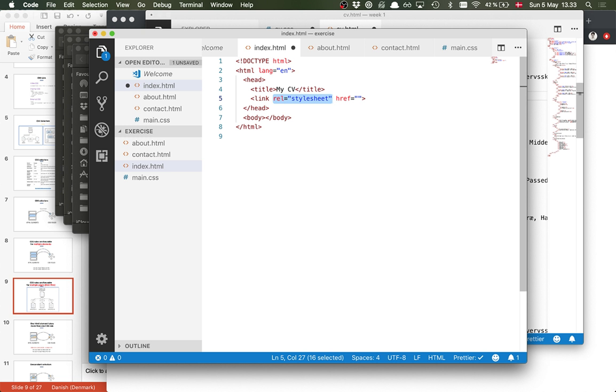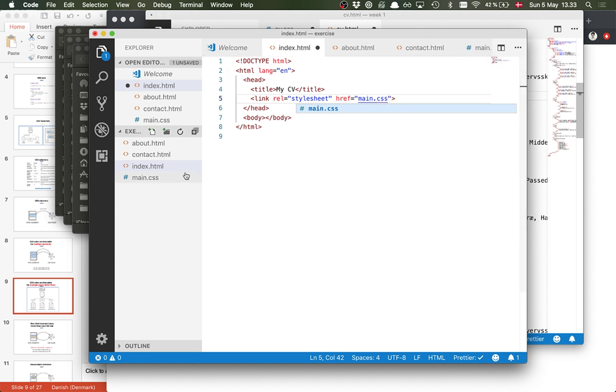It's a reference to a CSS file. So I'm telling this file that I'm trying to link a CSS file right now. And then we have to name the CSS file. Main.css. Is it named that? Yeah, it's second, but you can call it whatever you want to. It's just important that we are calling the correct one.